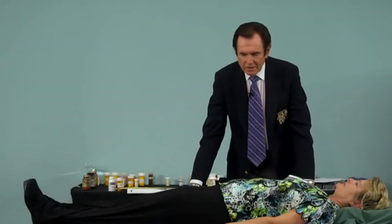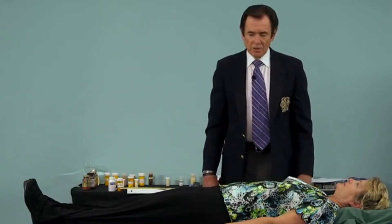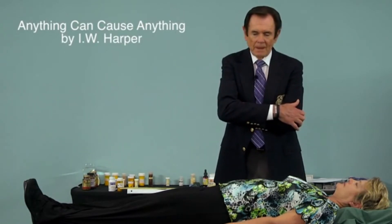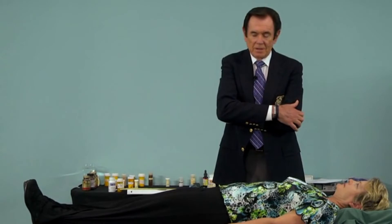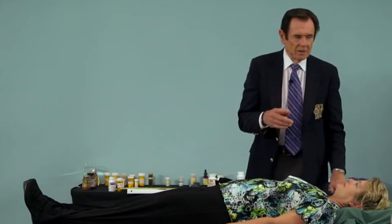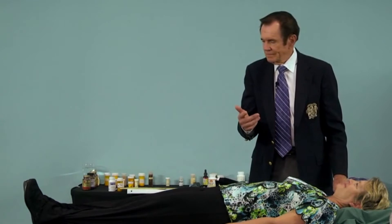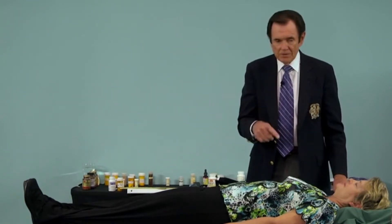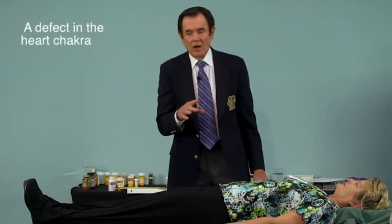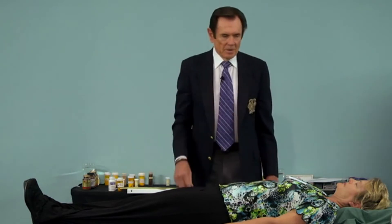There's a professor at the Texas College in Houston who wrote a book — I.W. Harper — and the title of his book is 'Anything Can Cause Anything,' which means there are many things that could cause a person to be locked up. But I'm here to teach you some shortcuts. The two most common reasons a person would be locked up would be a defect in the heart chakra or a subluxation of the cervical spine.